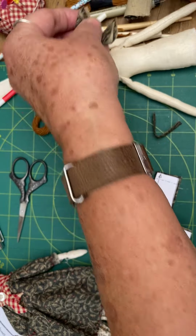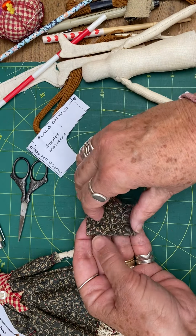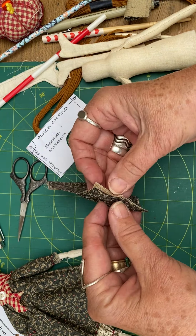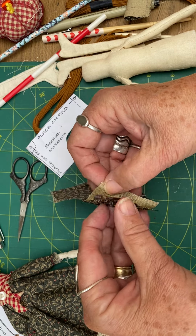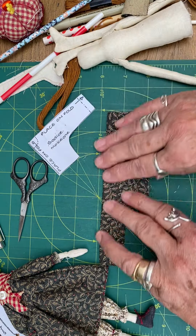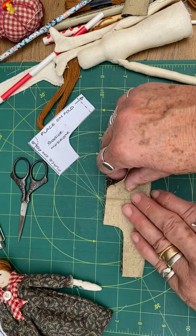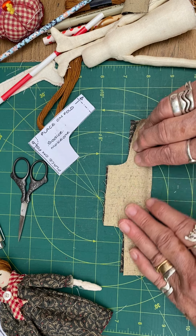Like that. And then when you open out, look at this. Depending on how you folded it, you have a nice little bodice that you're just going to sew the underarms right sides together. You're just going to sew the underarms for the dress.